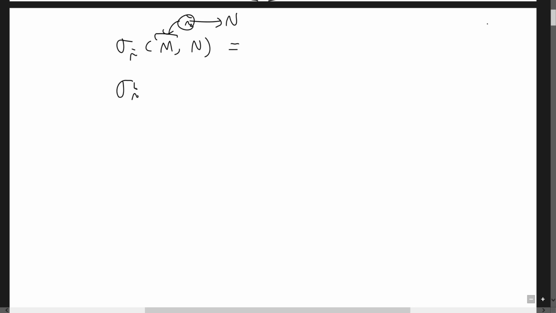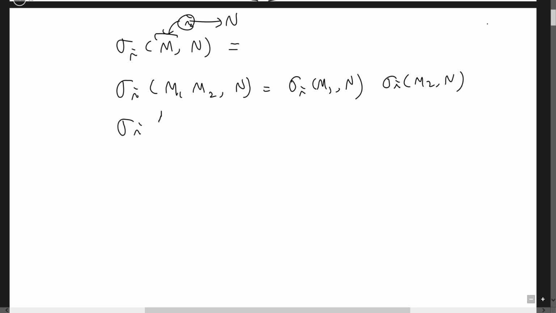So easy case first. What happens if this is an application? You simply propagate. So this one is sigma I m1 applied to sigma I m2 n. So this is the easy case. What happens if this expression m is another lambda expression?